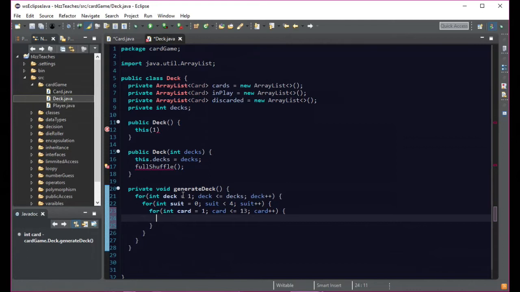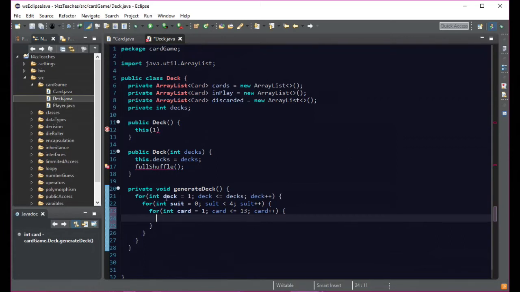I've only populated 26, which means those remaining 26 have 0 value or whatever the default value is. So with an array list, I can actually say, remove that card from the array list and put it in another array list. So I can actually move elements from one array list to another, so to speak. What I'm actually doing instead of moving is creating that same value in a second array list, and then deleting it from the first array list.